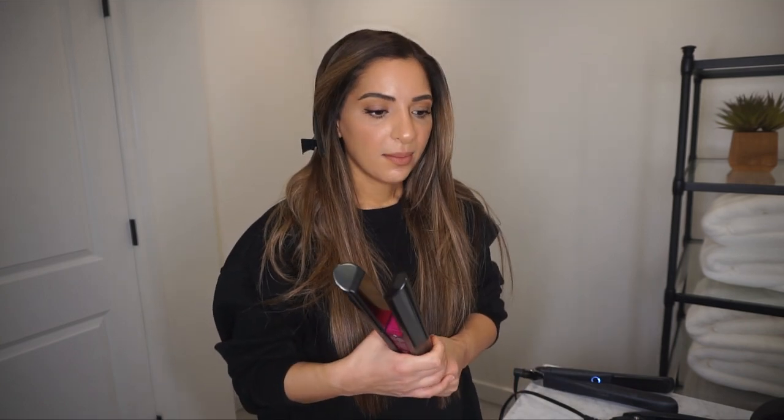But again, is it worth the cost for someone that doesn't straighten their hair a lot? I would say probably not, because the GHD and the Remington do the same exact thing in terms of getting my hair straight. Yeah, it may not feel the same, but if you don't straighten your hair a lot, then sure, it's not worth the cost. But if you are someone that spends a lot of time straightening your hair and you want less damage, then yeah, it's probably worth it. But there is the hassle of, if you have a lot of hair, it doesn't last a really long time.